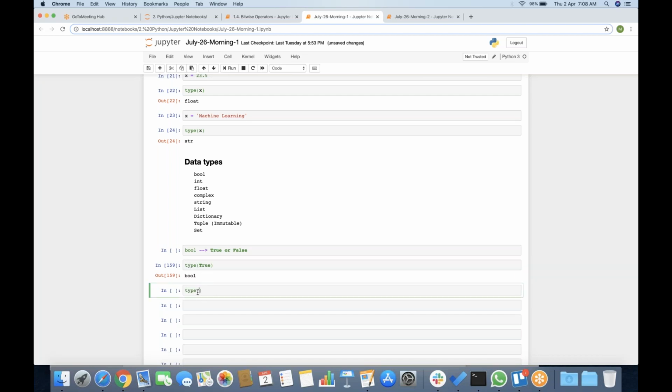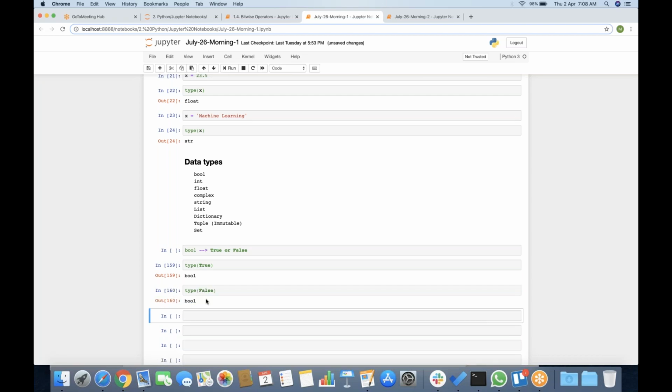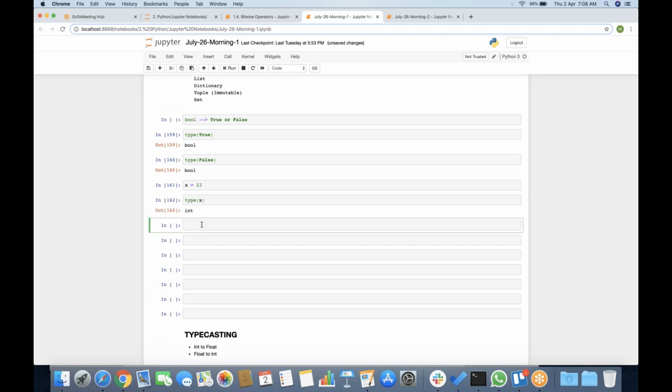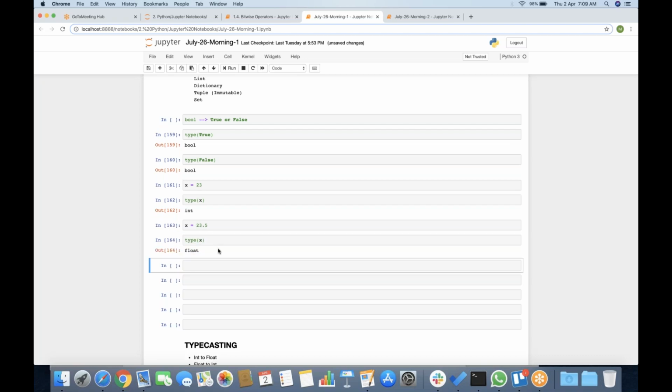And the type of False is bool. Let's take a variable 23. We have already seen it's an integer. And if we take 23.5 as a float number and check the type, it's going to be float.